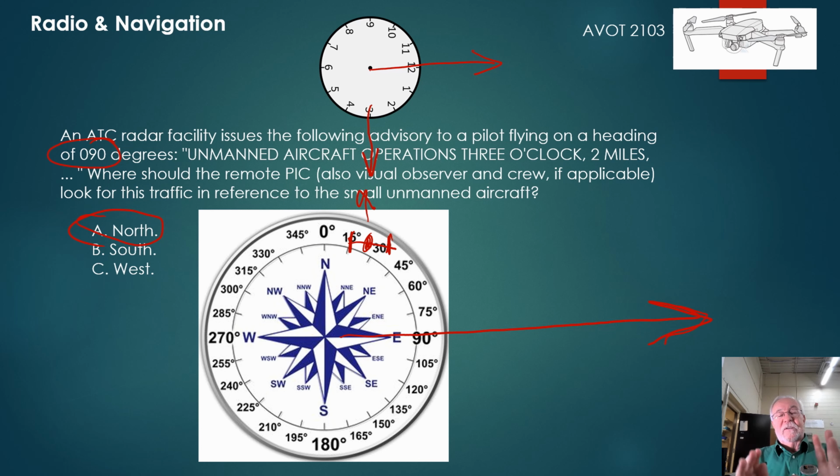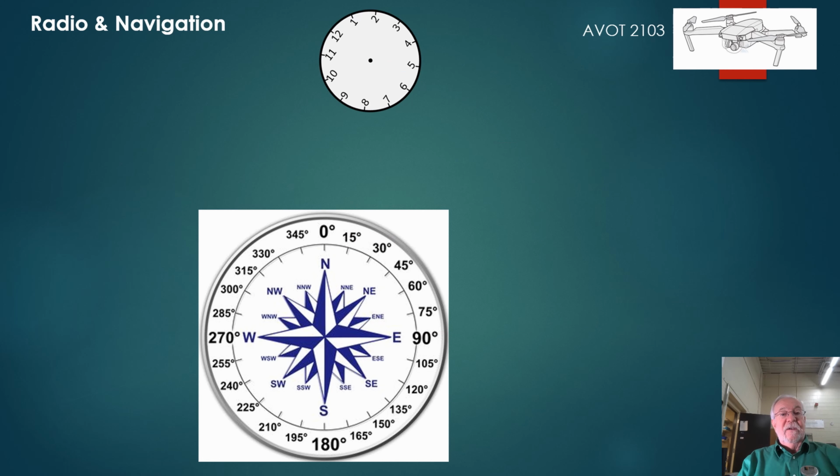The concept of the clock reference for traffic is orientation of the manned aircraft, how his nose is pointed. Not going to work too good for us because drones don't work that way. We're flying sideways, we're flying backwards, we're flying different directions. But as far as observing or listening and hearing what the manned aircraft pilot is doing, it can be helpful. So we can tell where he is, where we need to look for him. Apparently there's no conflict because he's heading east. So that's one of the reasons why we need to understand the compass.